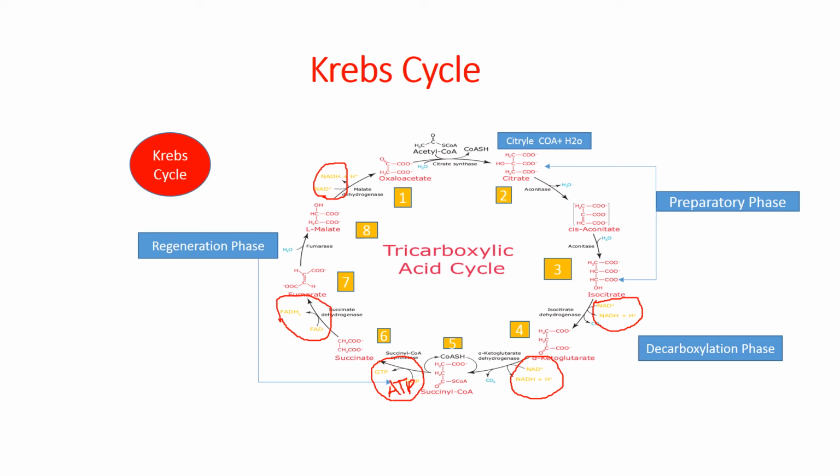So as one molecule of acetyl CoA enters, it will produce 3 NADH, 1 FADH2 and 1 ATP molecule. Keep in mind, one molecule of glucose will produce 2 molecules of pyruvic acid and 2 molecules of acetyl CoA. So with 1 molecule of glucose, as it will produce 2 acetyl CoA, this cycle will operate 2 times. So all the products will be multiplied by 2. We will discuss its energetics in the next slide.